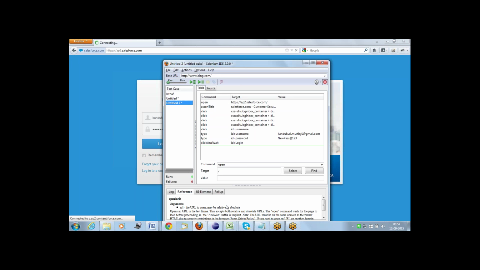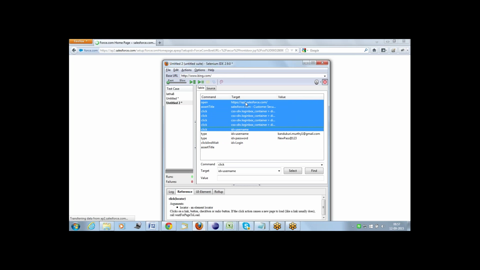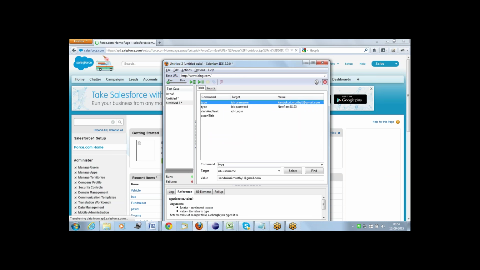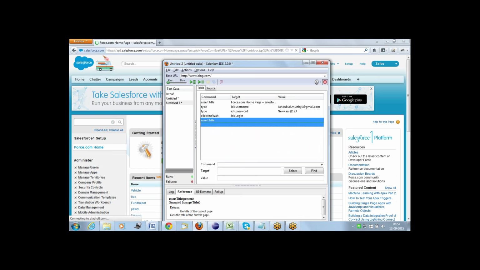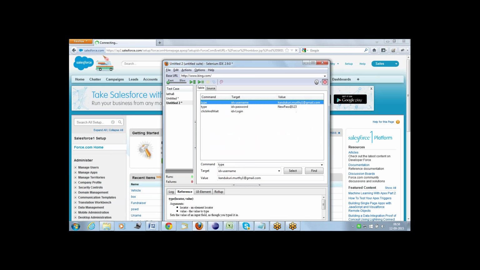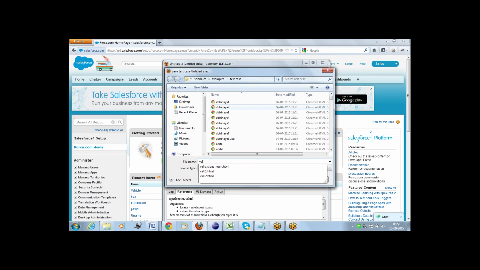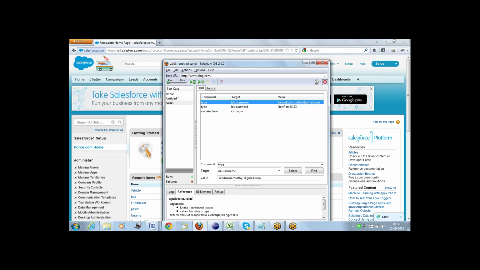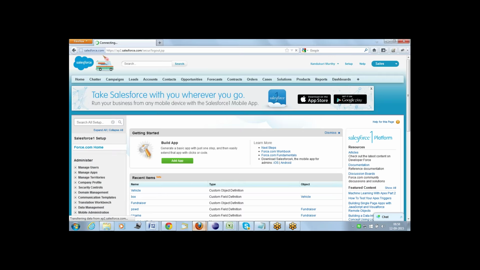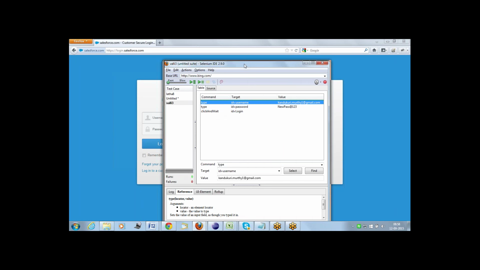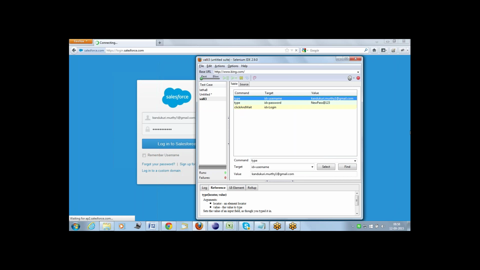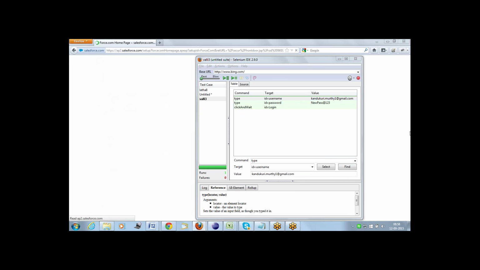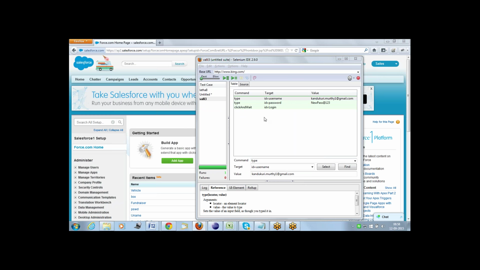Go back to your test scripts. I want to enter the user ID, password, and then click on the login button. So only three commands. One will enter the user ID, one will enter the password, one will click on the login button. Save this script with the name Valli3. Log out from the app in the browser. Run your test script. So what will happen, our test script will be executed successfully, right?